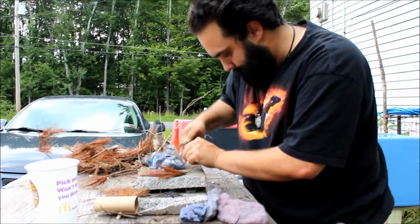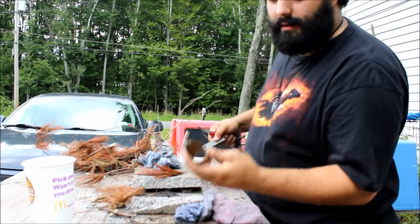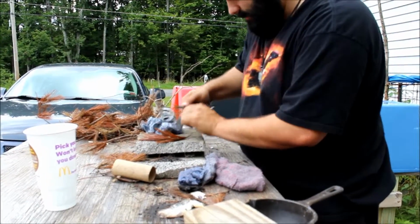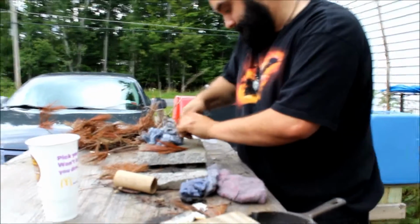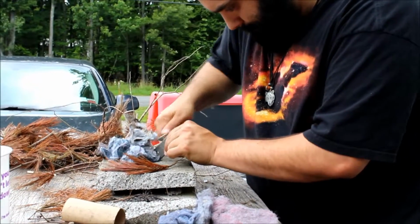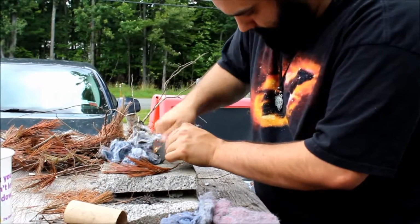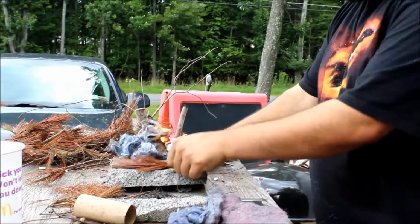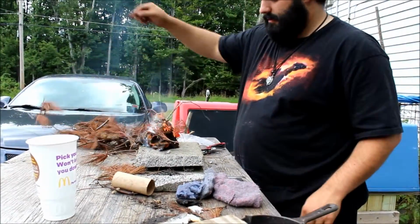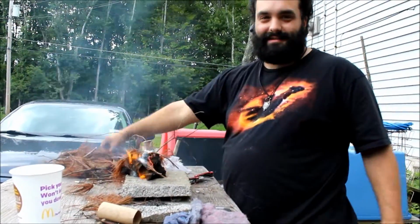I don't know, that cardboard too is making things tough. Well, you can kind of see I singed the end of it. For whatever reason, this pile is just not catching. Put some magnesium filings in there. We have fire. This girl is on fire.